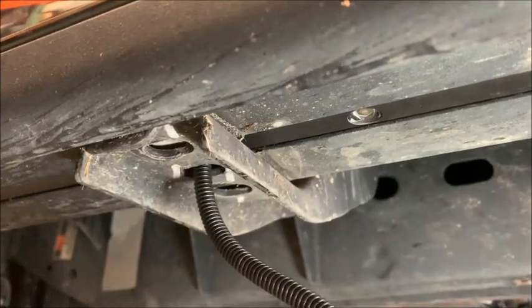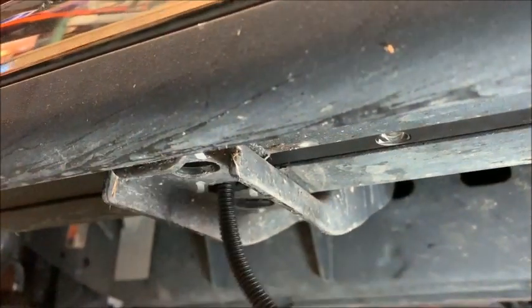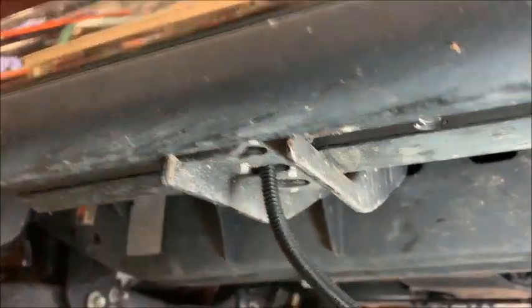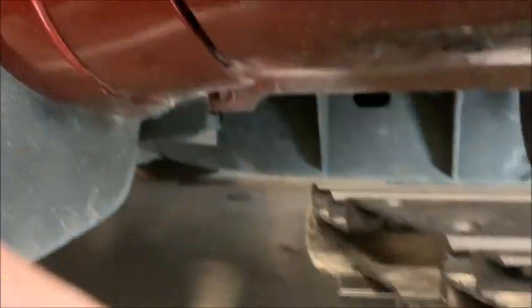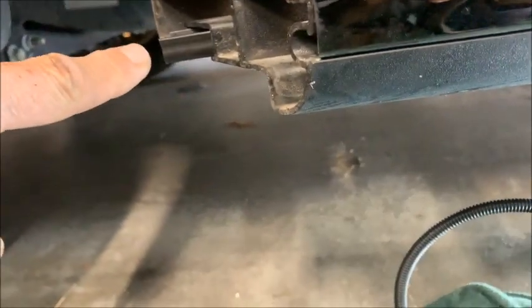Alright, there's a picture of the wiring harness coming through that middle hole. I've lined it up, it's perfect. If you look at the front of the running board, you'll see that the LED assembly sticks out a little bit.